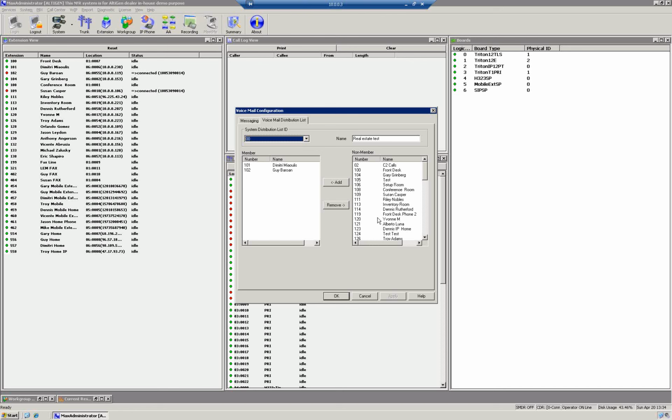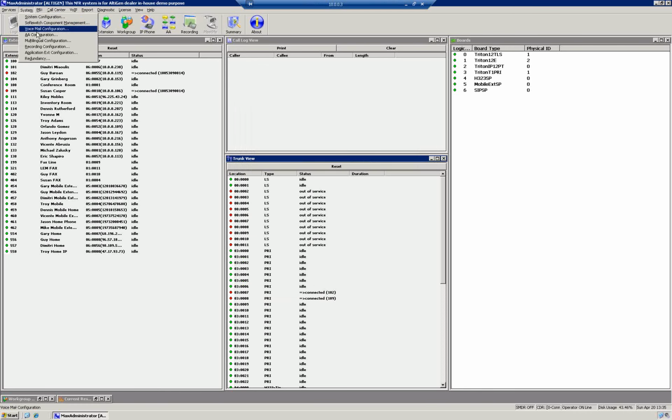When the president of the company calls up and leaves a voicemail message, the person leaving the message will have an option to send the voicemail to a particular distribution list. In this case, it would be 00, whatever the ID is that you provide. So you do have the option to send it company-wide, or you have the option to send it to just a group of people by creating a distribution list.